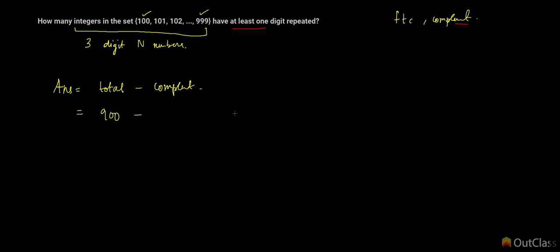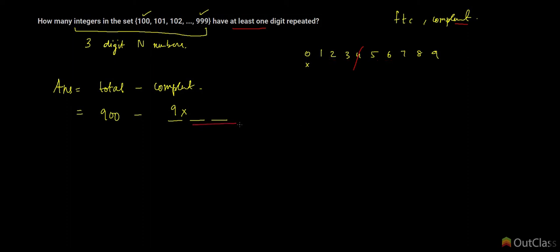The complement is three digit numbers that have three distinct digits, which can be found by simply doing fundamental theory of counting. The first dash should contain any digit other than 0. There are 10 digits available. It cannot be 0. It could be any of the other 9. So this dash can be filled in 9 ways. So some non-zero digit is gone. How many digits remain? There are 9 digits remaining, including 0.